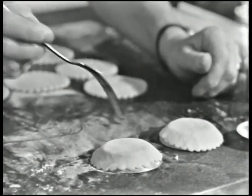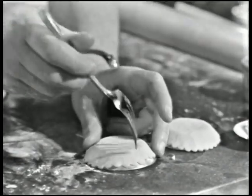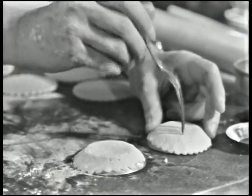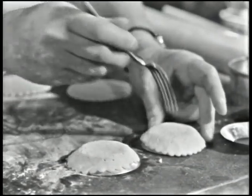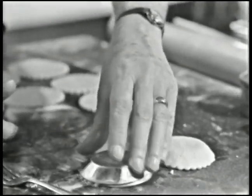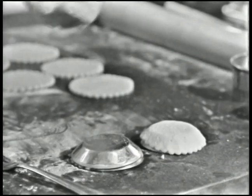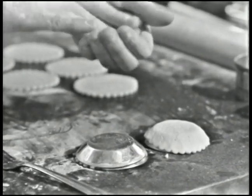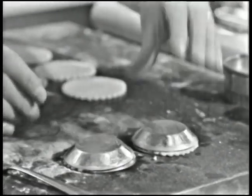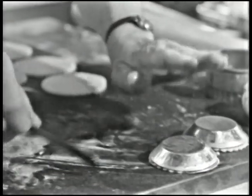But after you put it on, be sure to prick it with a fork, and that will also keep the pastry from rising up too much as it cooks. And for little pastry shells like this, do not use a pastry recipe that has egg in it, because the egg puffs up the pastry and you want it to lie perfectly flat. Then butter the inside of that mold and then just put it on top, and that will hold it.